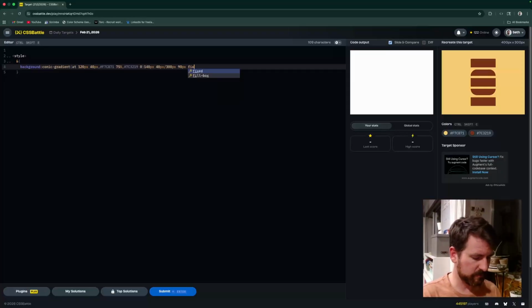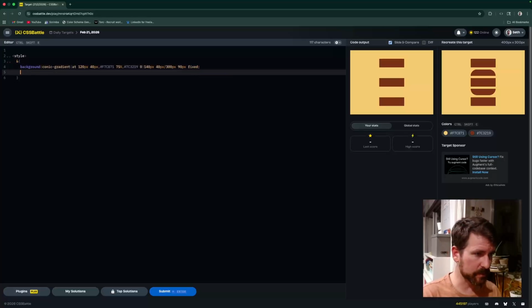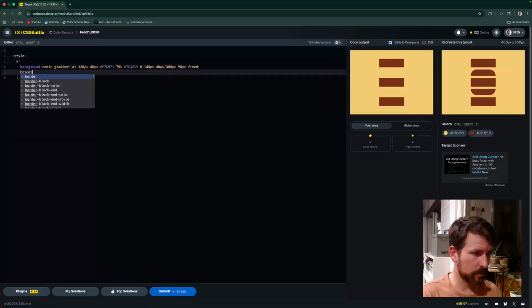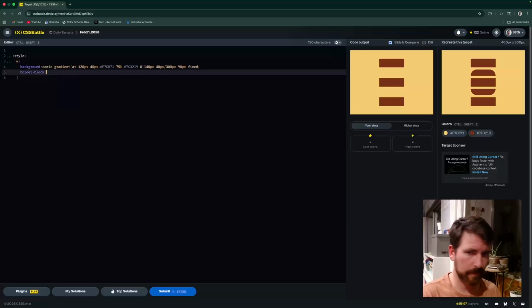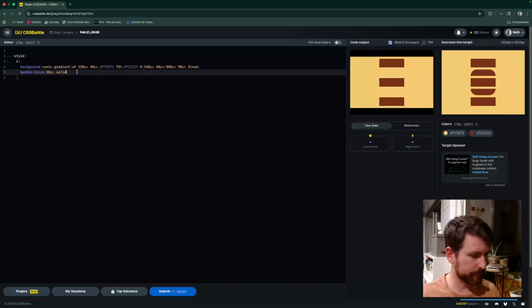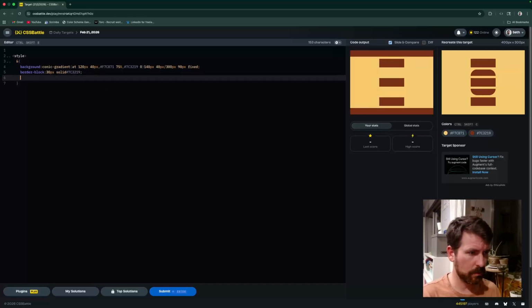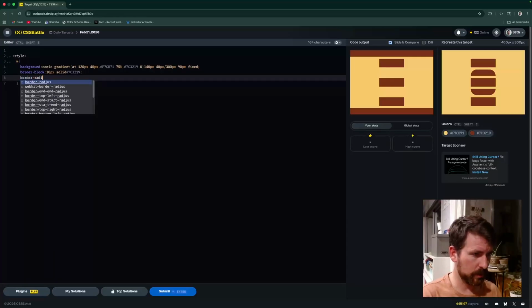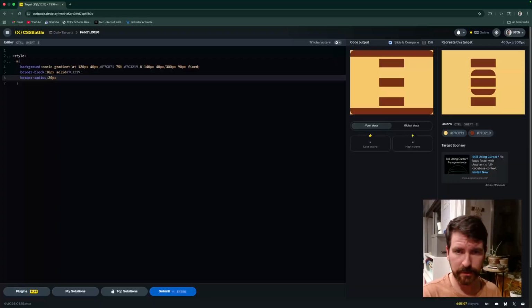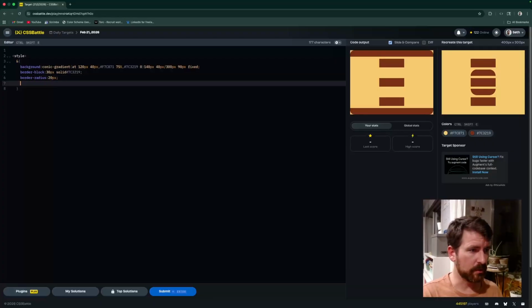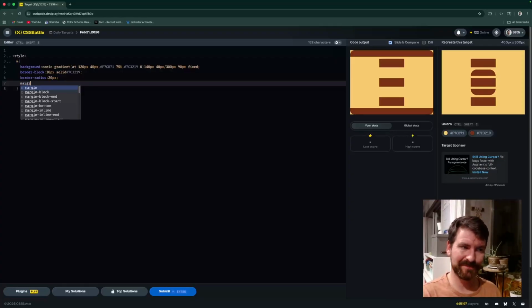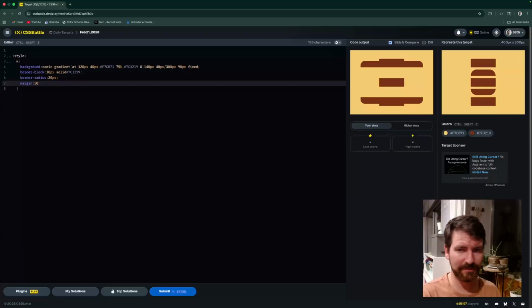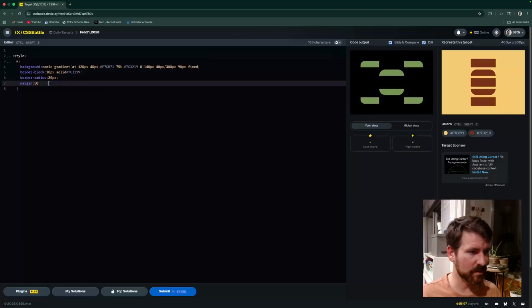Okay, if we say fixed, let's see what happens when you go border block, 30 pixels solid, and our red color. Okay, border radius, let's go 20 pixels for now, because it's not like a full, you know, 1 inch, I don't think. We'll see. Let's margin. Now this is what's really going to tell if, nope, things aren't repeating. Cool, it's working out.